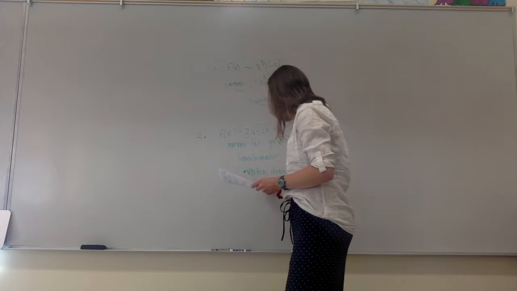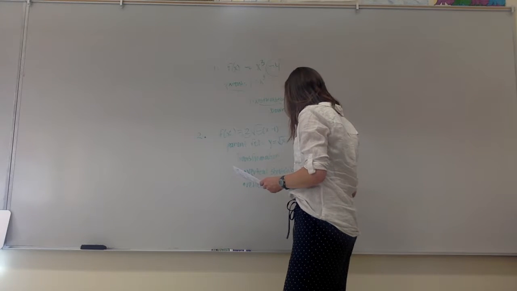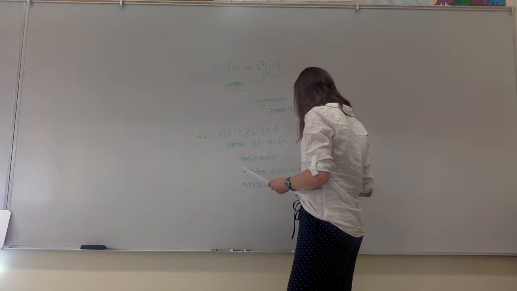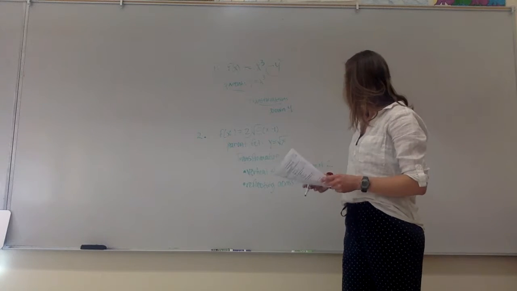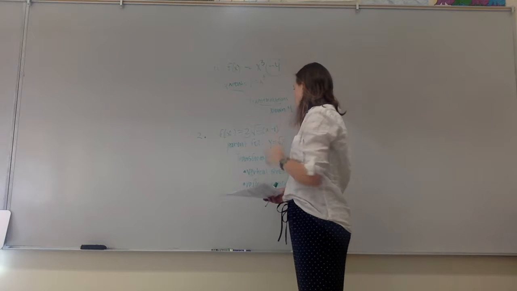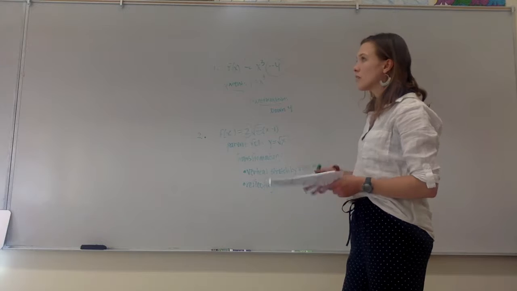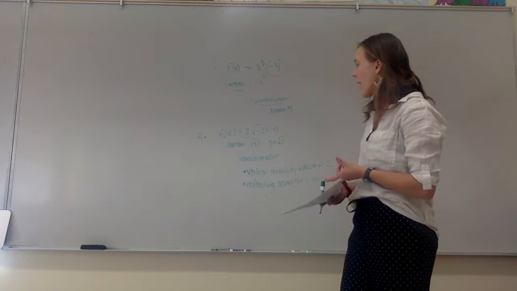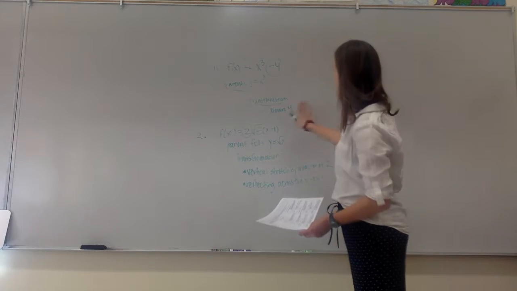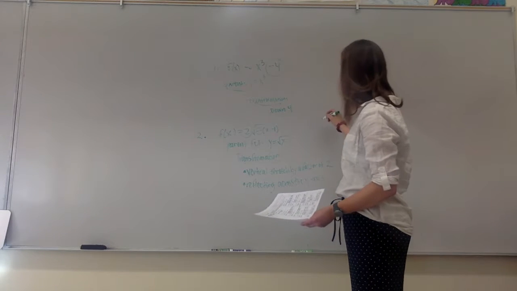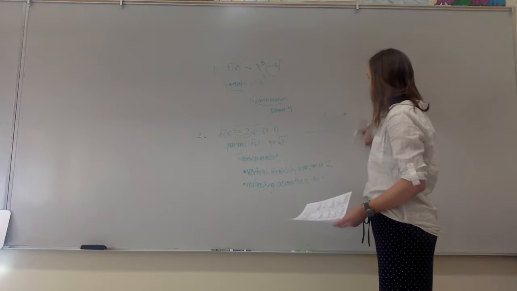So I'm reflecting across the y-axis. And so that's what this negative x minus 1 is symbolizing. So if I put a negative number inside in relation to the x, what that's telling me is I'm taking this function and I'm flipping it across the y-axis. So my parent function would look something like that.